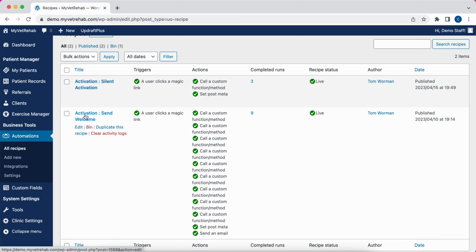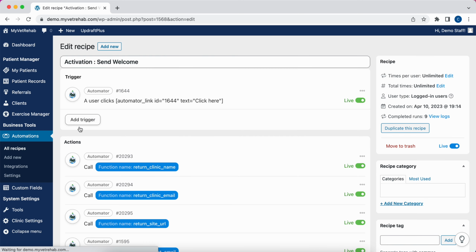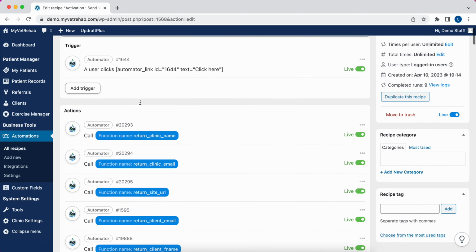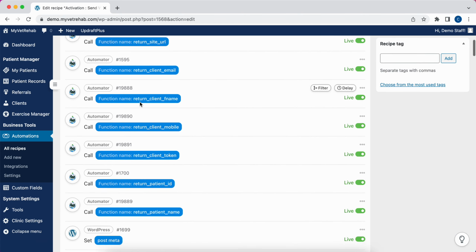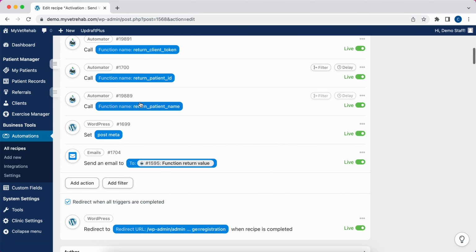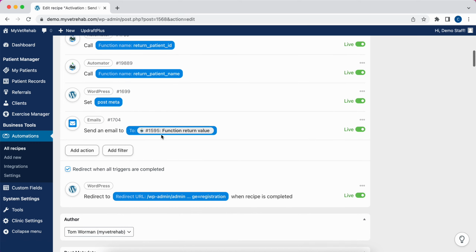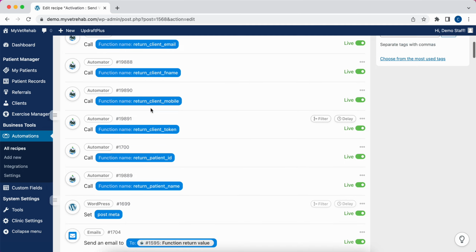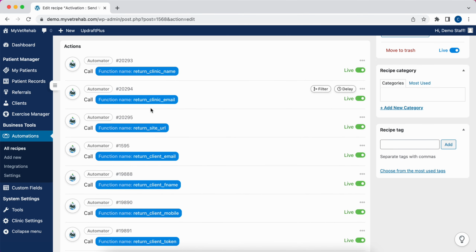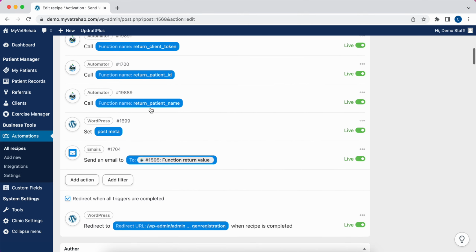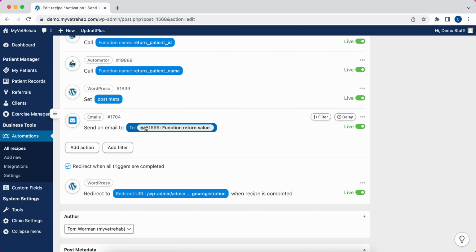We talked earlier about the welcome email, so let's come in and have a look at it. What this is saying is when the user clicks a certain link, which is what we did, then it's going to gather all of this information, set the user to a certain thing, and then send an email. The send email is the bit that you're going to want to potentially edit. The rest of it is all functionality that might look scary, but we set all of that up for you, so don't worry about that at all.